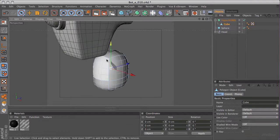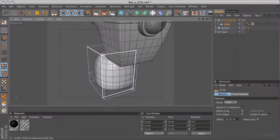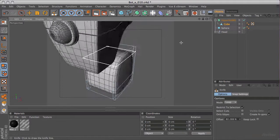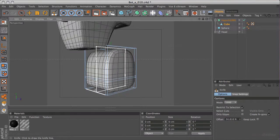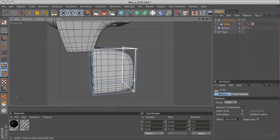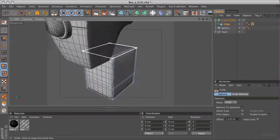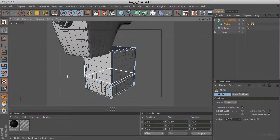Similar to the head, I need to just tighten up some of the edges here. So I'm going to go back into loop mode in the knife tool and make a cut at this point. I want to do the same over the other side - you can see already we've tightened up here. I'm also going to make an extra cut across the waist, and the same just across the front and the back. I'm also going to add one around the top and the bottom as well, just for neatness.